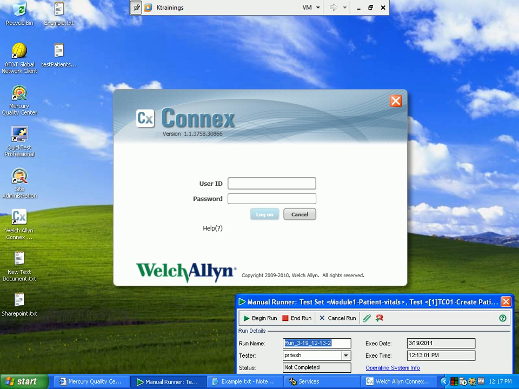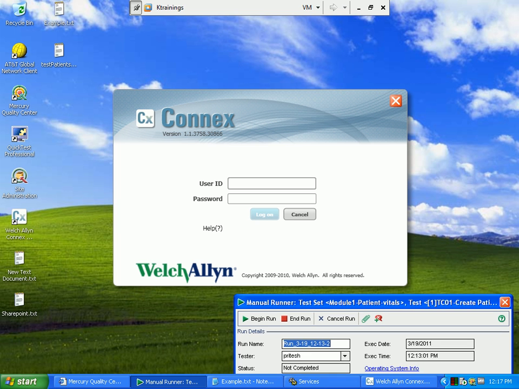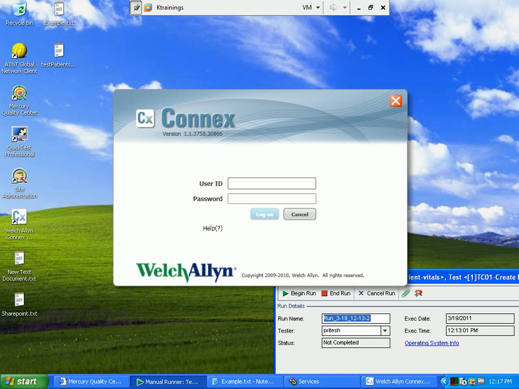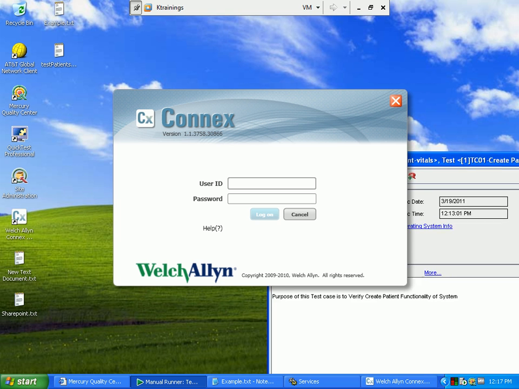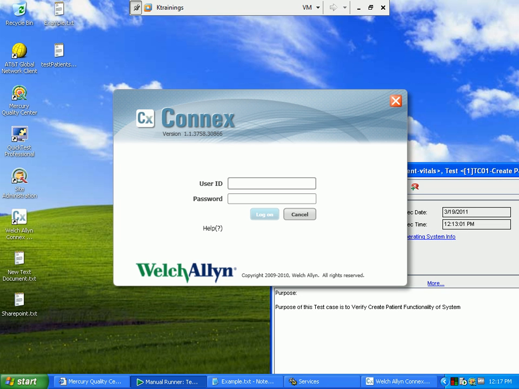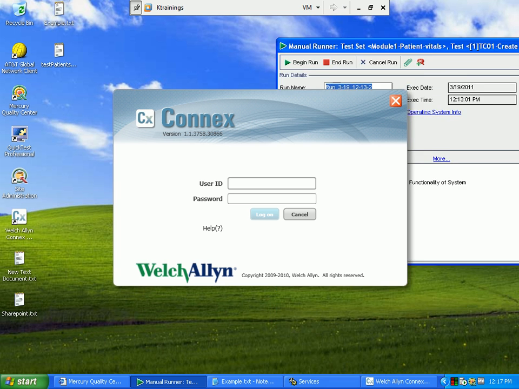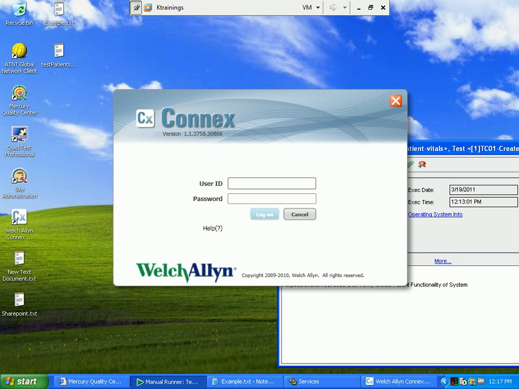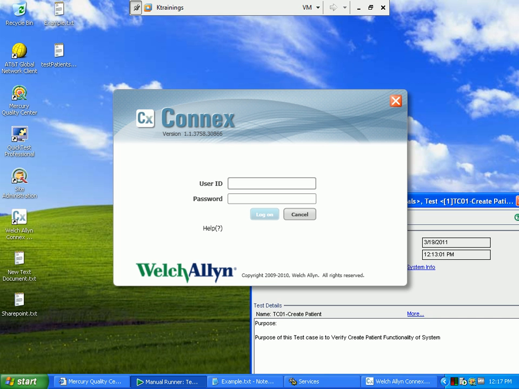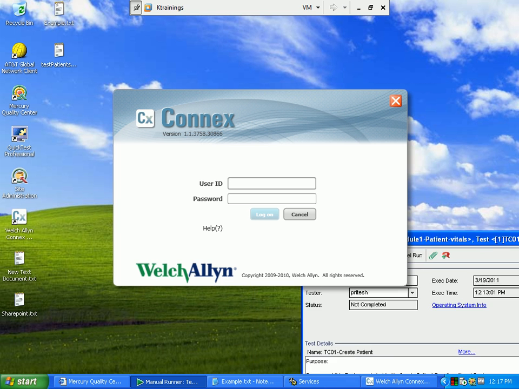This is the purpose of it, the manual test case patient vital. So this is what we are going to execute. It shows you that you are the test executor. This is the run name. Status is not completed. When did you start this test case, and what you're going to test in this one. Do you remember why we write the purpose of the test case? What is the brief description about what you're going to do? So if a new person is executing this test case, he or she can read this purpose, and then they can begin this test case.